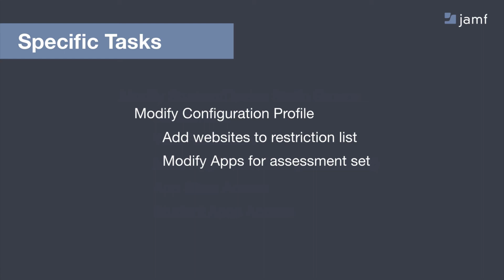When it comes to granting access to admins to modify profiles, this may be something you want to restrict a little bit more. One possible use of this is to allow someone to be able to add new websites to a restrictive list. Another configuration profile that can be modified is the ability to adjust specific apps that are tied back to that app restriction list for assessments. No need to call IT to simply add a new app to that list. Give that access to someone else.